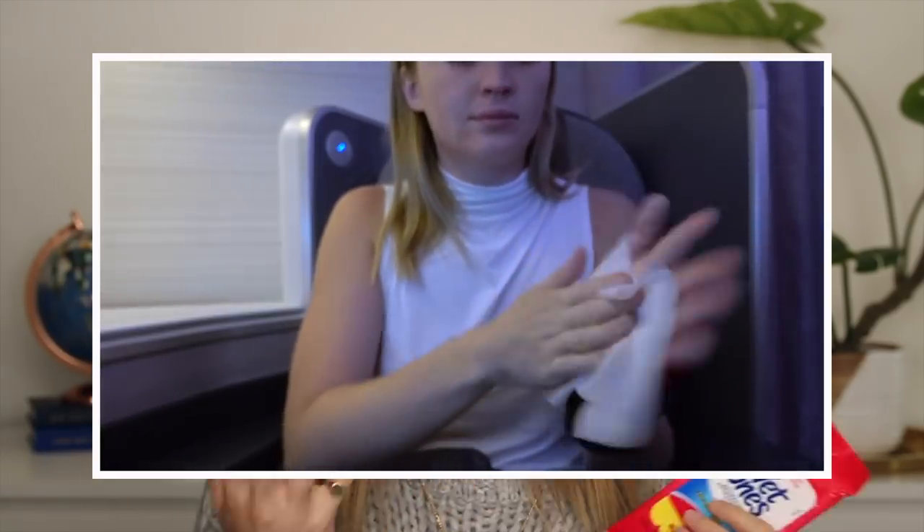The first thing I like to do when I get on the plane is to sanitize myself and sanitize my area. After flights, they don't typically do a deep clean in between. You never know who is sitting in your seat beforehand or what kind of grossness is lying on your seat. So I usually take a wet wipe — these are Wet Ones and it kills germs. I take one of these, wipe myself down, and sometimes I'll also wipe down my area. If I'm feeling extra gross, I will also use a hand sanitizer. Or you can just go to the bathroom and wash your hands before you do your skincare routine.